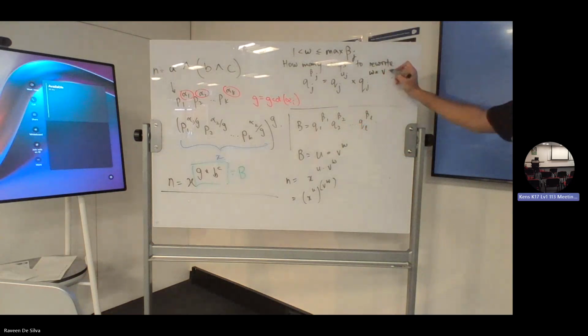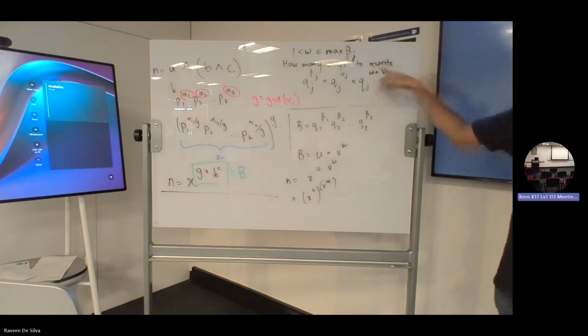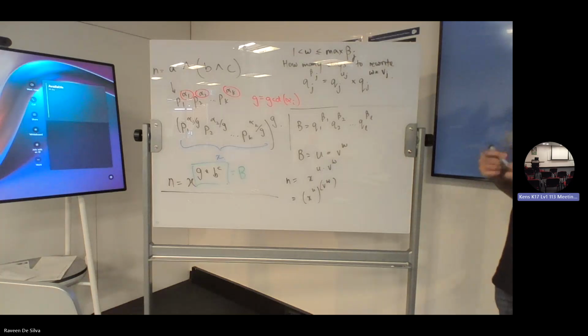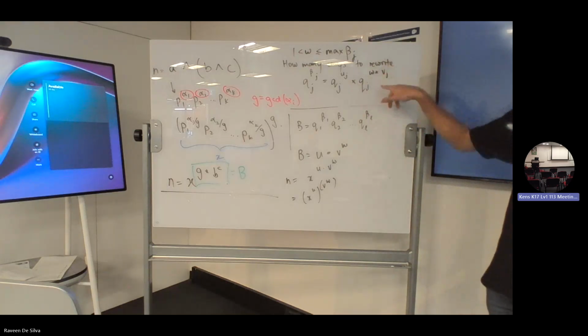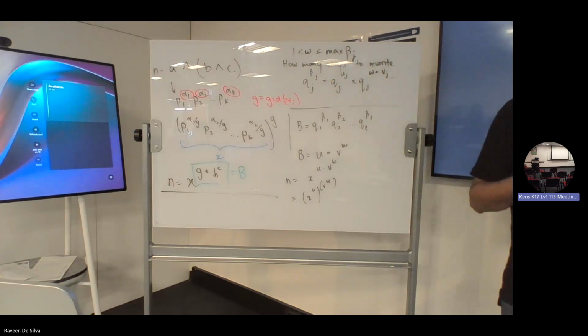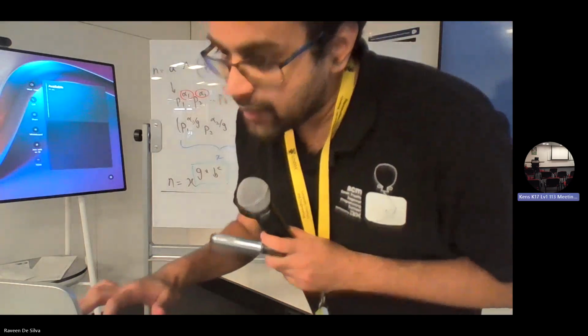So what this is saying is, if I fix a particular w that's anywhere from 2 inclusive up to the largest of the powers that I care about. Of course, if I go any higher than the largest of the powers, then this is impossible, because there will be too many powers of q_j on the right-hand side and not enough of them. So if I take one term of this prime factorization and split it up into a perfect w-th power times some other stuff, how many ways are there to do this?